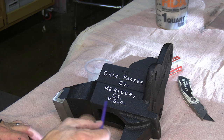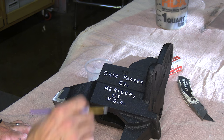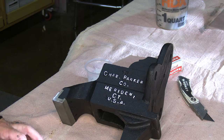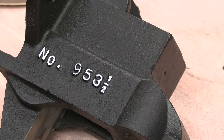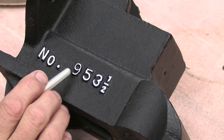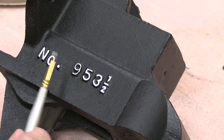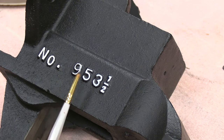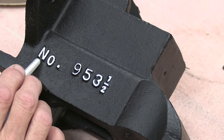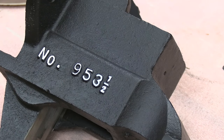These are not the cleanest castings. You know, some of it may be my paint, but some of it, these letters are just, you can see they're just not straight across here. It's pretty rough. Working on my second coat here, and I'm finding that if I just get a little bit of paint on the tip of the brush and just kind of dab it on there, this paint's thick enough that it doesn't run all over the place, and I think it's working out pretty good. But again, I just want to point out how off these castings are. It's pretty wild.